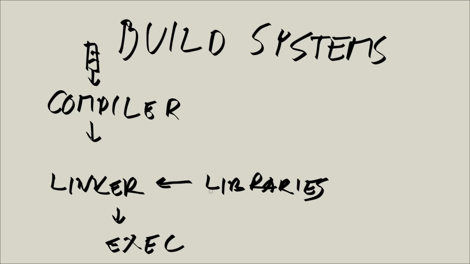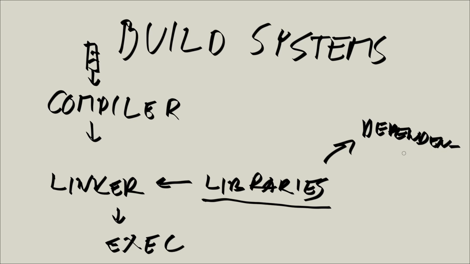Now, these libraries can also be called dependencies because our program depends on them. So basically, dependencies are everything that our program depends on for its successful execution. Now, imagine if our program depended on a lot of libraries, let's say thousands and thousands of libraries for this example. I think you get a feeling that it would be pretty hard to manage all of that manually, right?